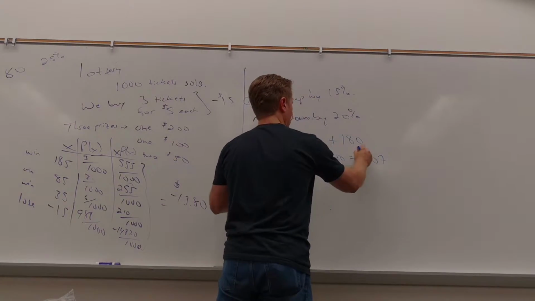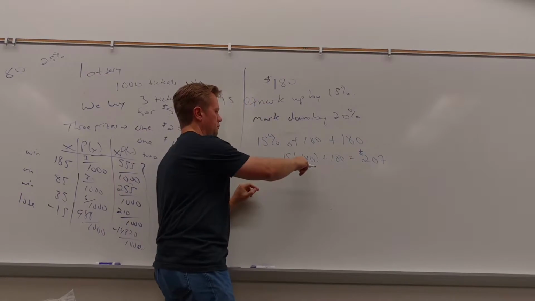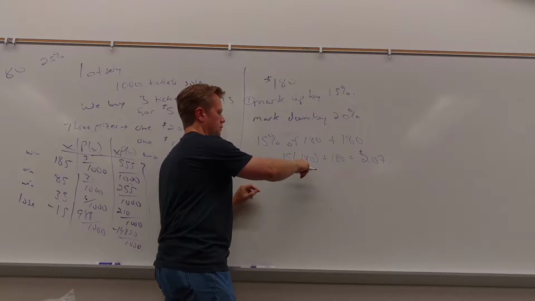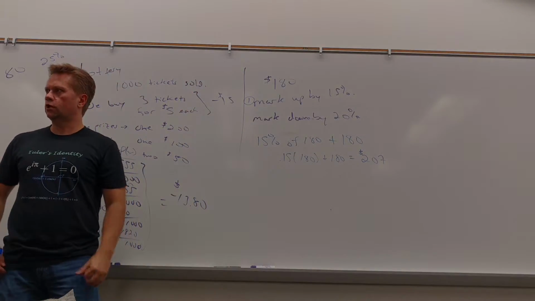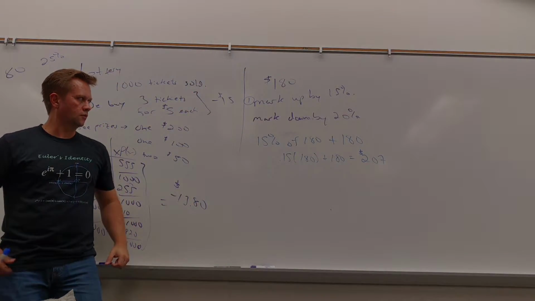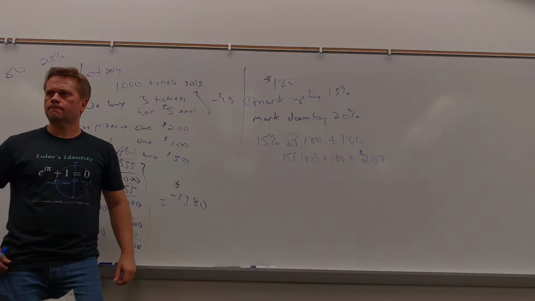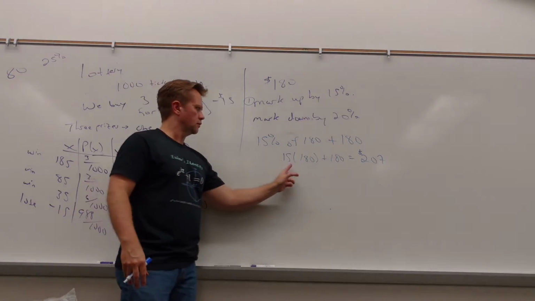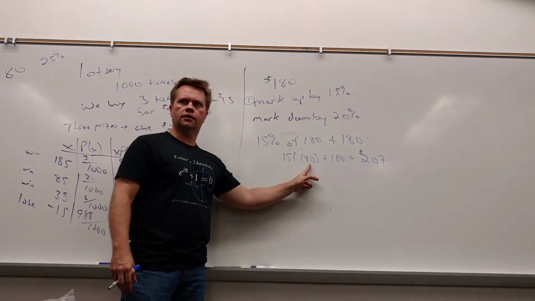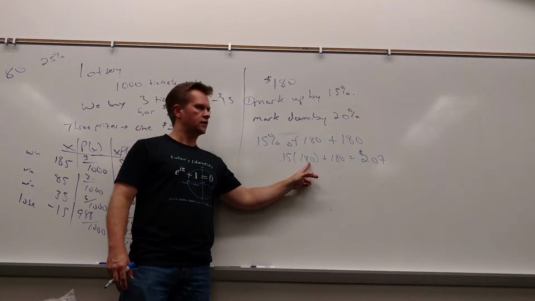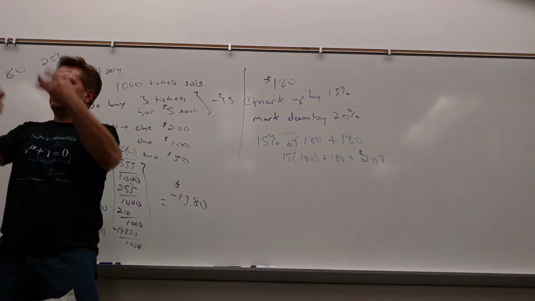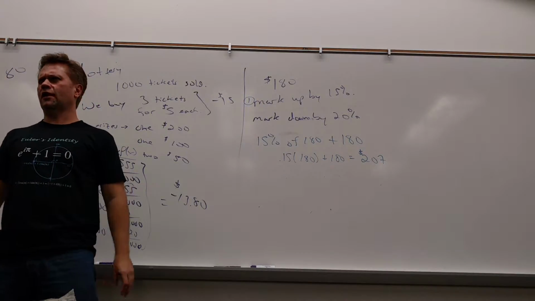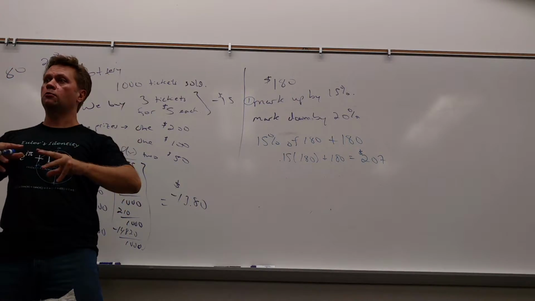I think $27. No, I'm saying $27 is the amount, and so plus 180. Oh, yeah. I'm sorry. That's right. Just do that in the calculator, right? 15% of 180 does come out to be 27, plus 180 is 207. So that's after they mark it up. So then people come and go, $207, screw that. So, oh shit, let's mark it down by 20%.